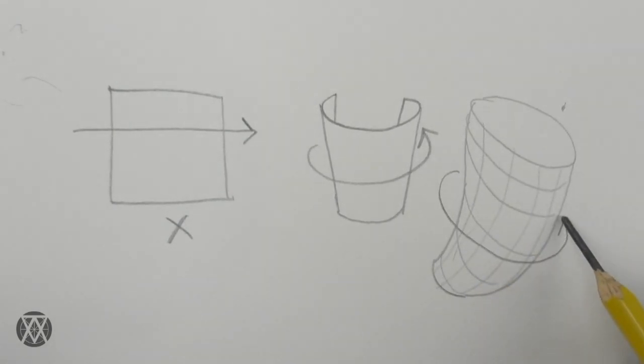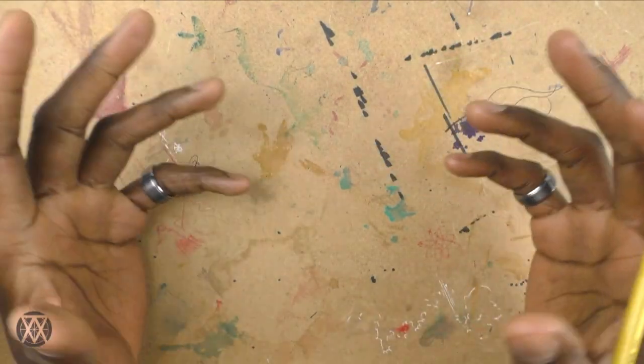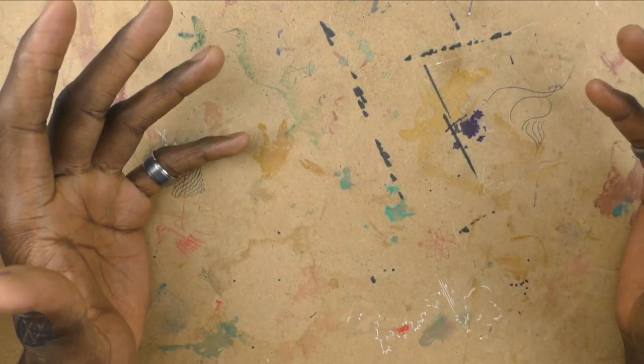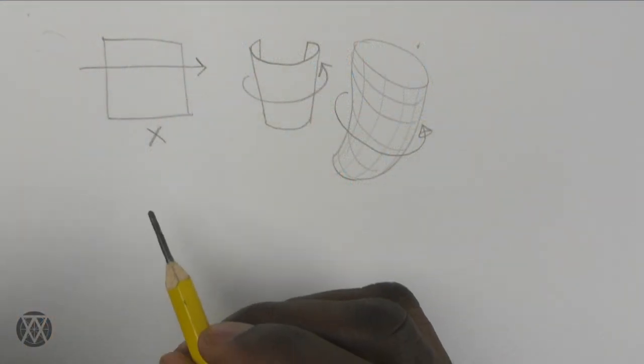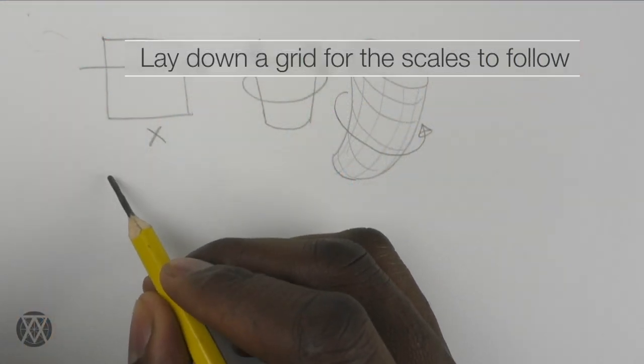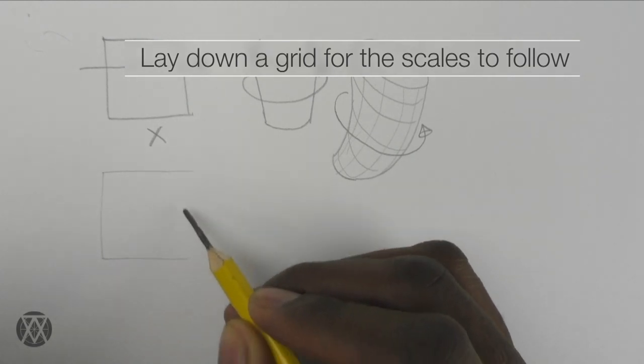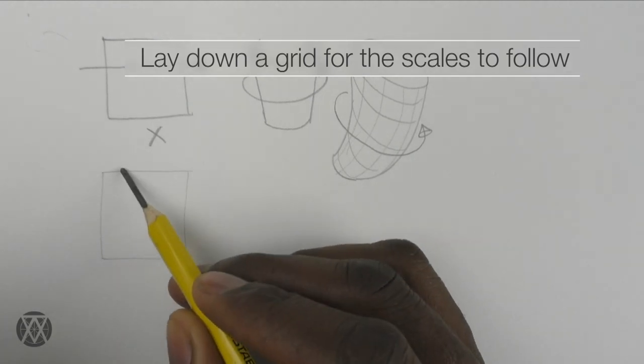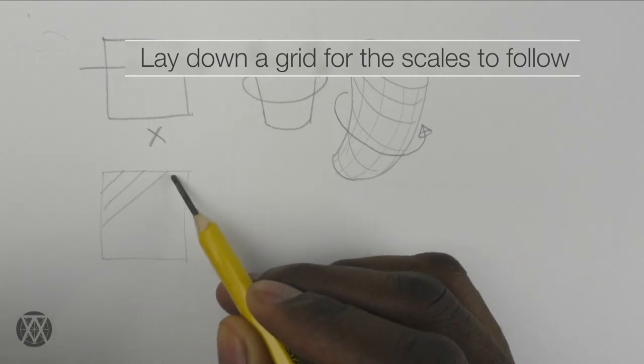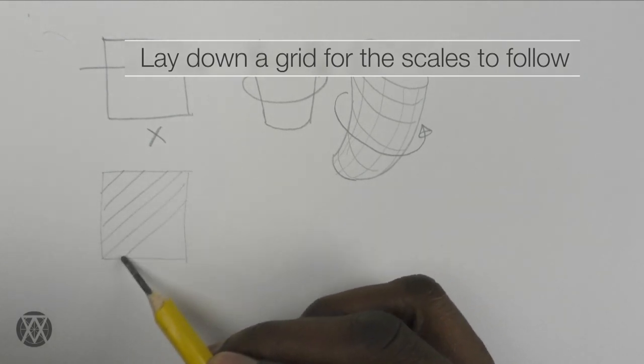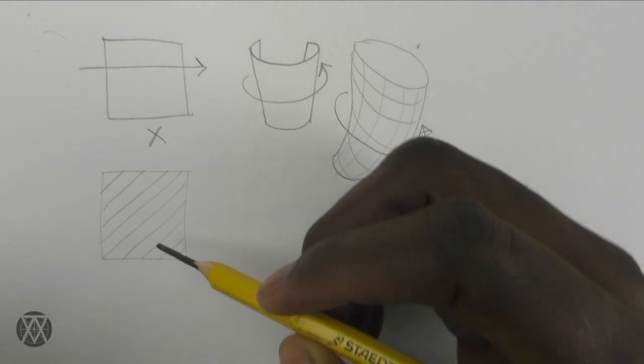From looking at scales, it's obvious that they follow a particular pattern. A key to drawing scales well is that you use some type of grid that makes it easy to create that pattern. When you're done, you're just drawing your scales on top of it to make sure your scales have some uniformity.